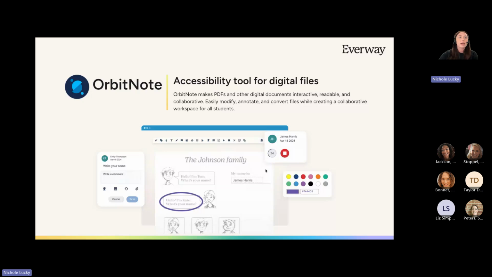our students. Now you will start to notice some of the tools at the top of that toolbar are very similar to the tools that they utilize inside of Read and Write. Again, that is intentional. We want our students that know and rely on those tools to have that same consistency and reliability over into OrbitNote, so it functions the exact same whether you're working in a web document, a web page, or a PDF or an image. We want them to have that very consistent experience no matter what setting they're in.